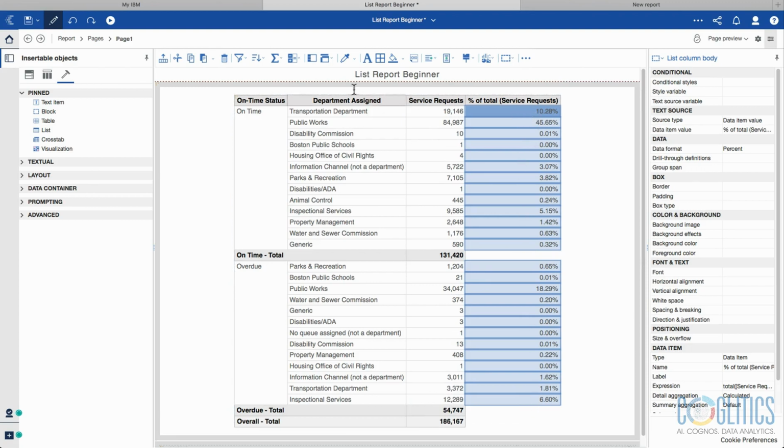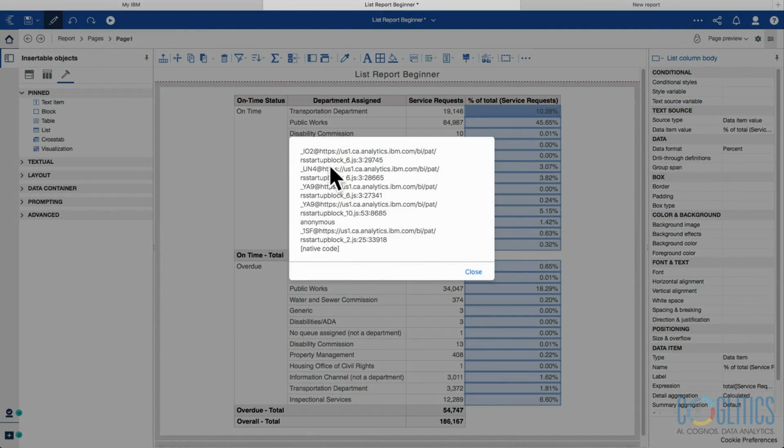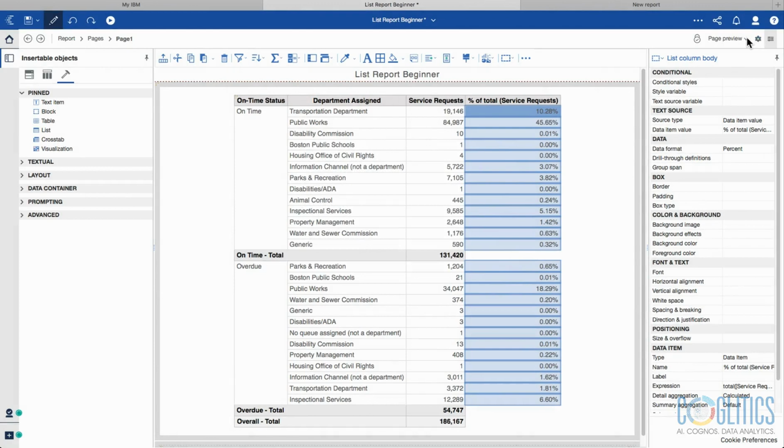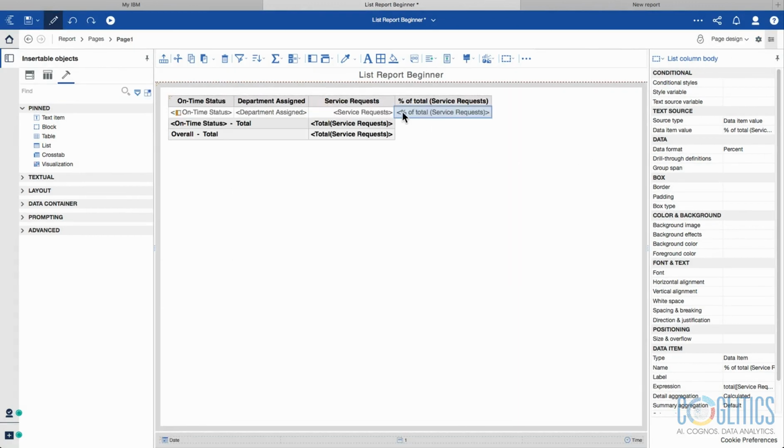So let's highlight it, and let's highlight this column again because it's not showing us the total. Go again to the summary and do total. When I do the total, it gives me this sort of error. This is what I was talking about. So let's go over to the design mode and see if doing it in the design mode will help.